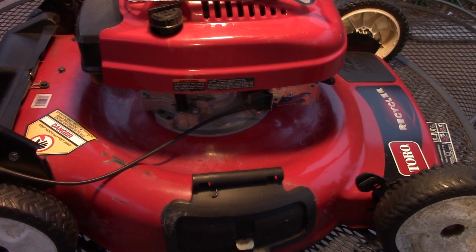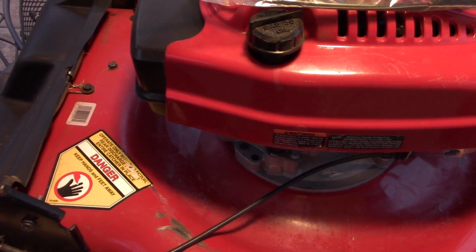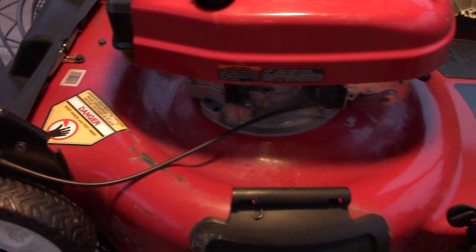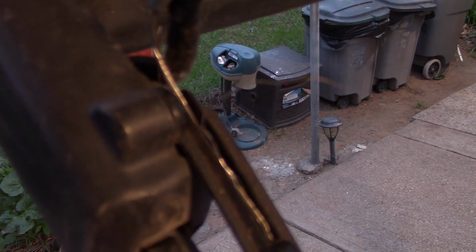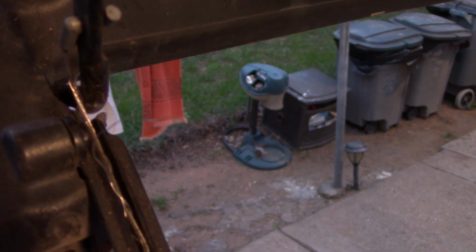Hello everybody. Today I'm going to start the series on the little things that need attention on the 2003 Toro Personal Pace. That's a model 20017. First thing I noticed is my engine brake cable is getting quite frayed. See, the little single threads are coming off of the cable. And it's beat up here and there.